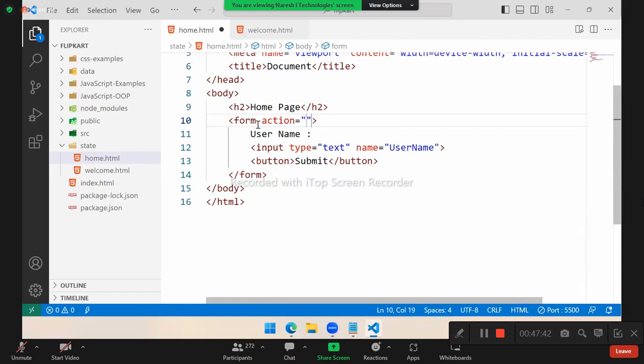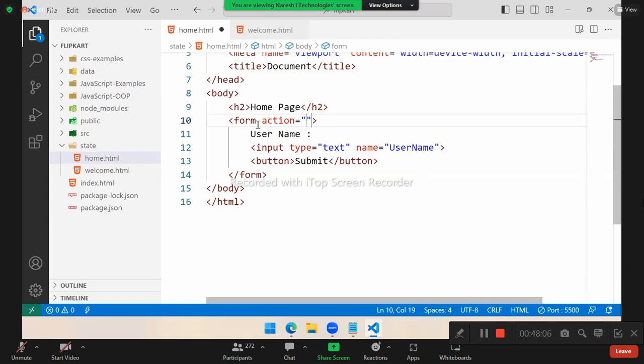You remember I told you form properties. So form has method, form has novalidate, form has action. Remember? Why did I tell you that HTML is major there? Because everywhere we will use the form concept. And form action means where to submit this information.